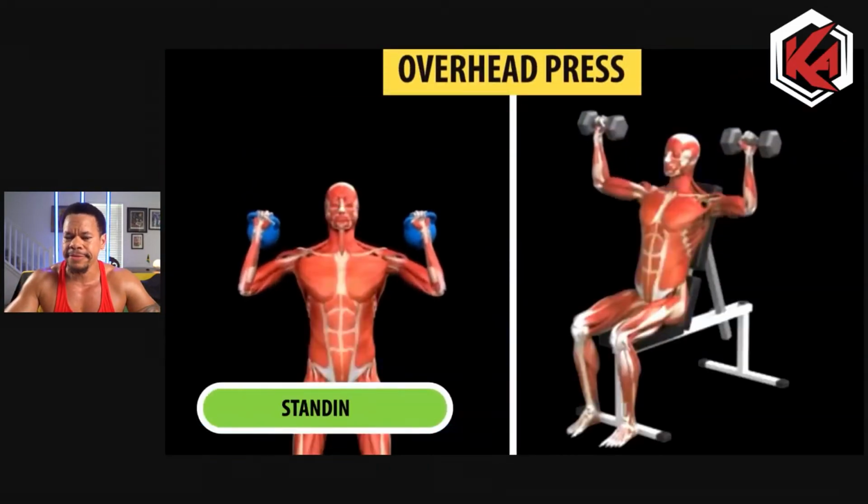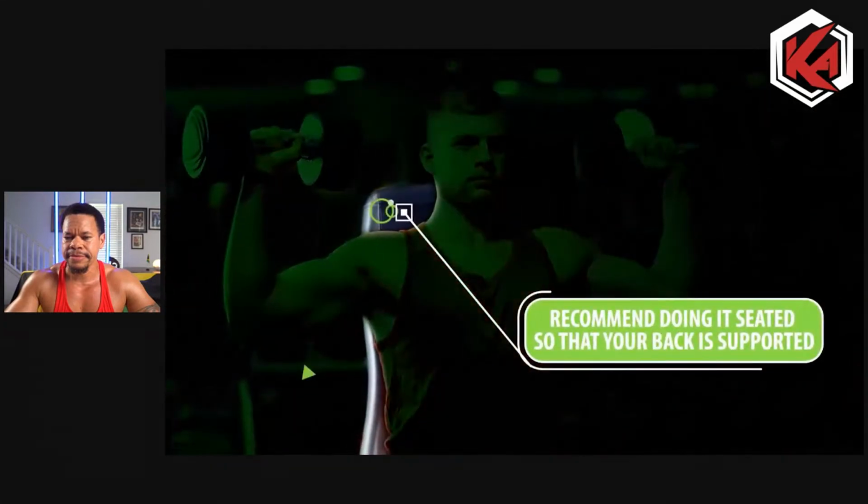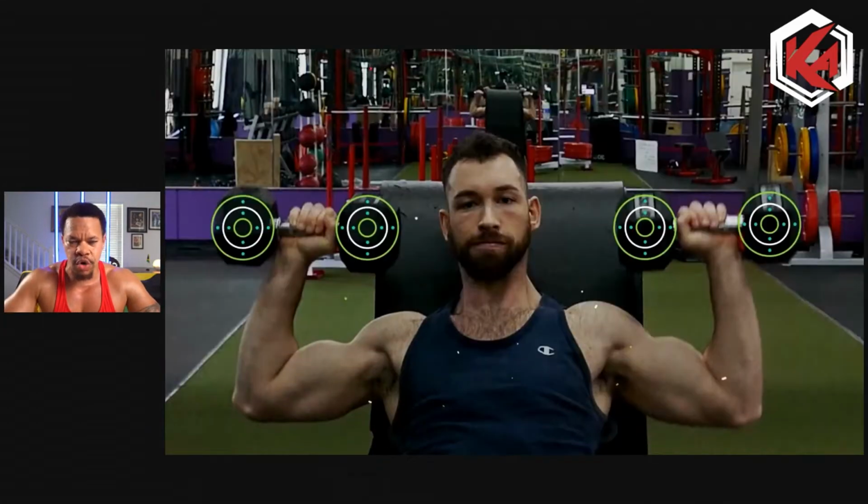This exercise is very easy to set up and it can be done standing or seated. I recommend doing it seated so that your back is supported. I agree. Seated is best. Now, in most gyms, you have 2 setups. You'll see a seat with a little short backrest. That's usually the one people go to for this kind of exercise. Personally, I prefer the ones with the taller backs. I don't know, it just works for me that way. It depends on your body type, so it depends which will work for you best.